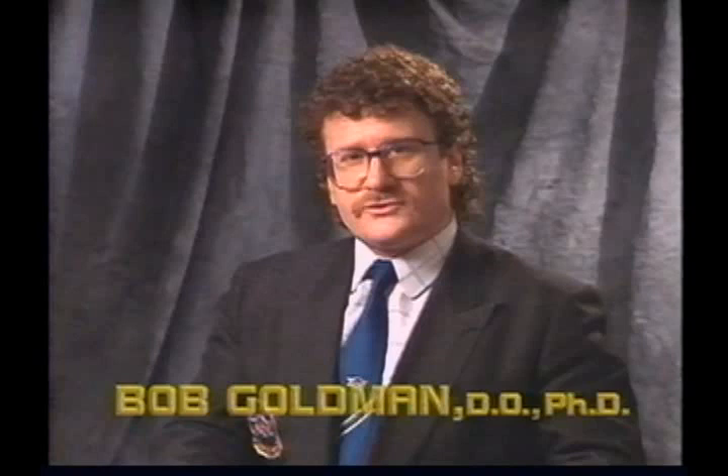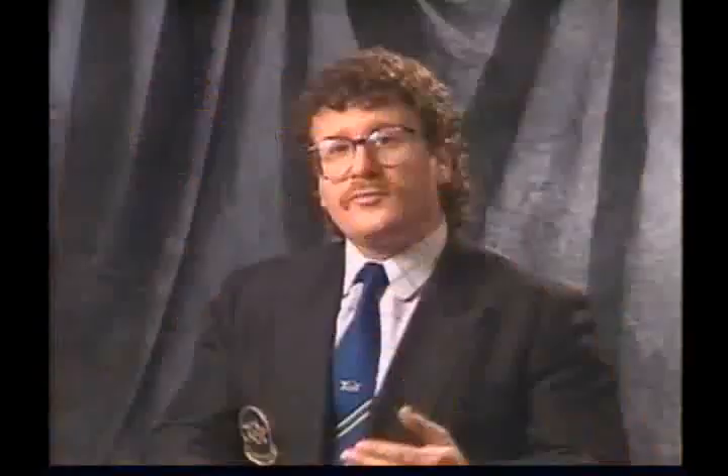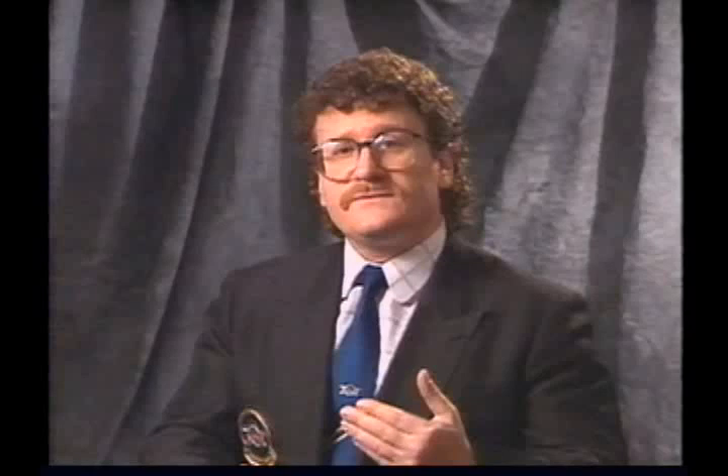In reference to training aids, it's very important what type of clothing you're wearing, and that depends on the type of training you're doing and also the temperature of the room. If it's very hot, you may want to wear looser fitting clothing. You don't want to sweat too much if you don't want to lose too much body weight. If the room is very cold and you want to keep your body warm, you may want to layer clothing one layer on top of the other.